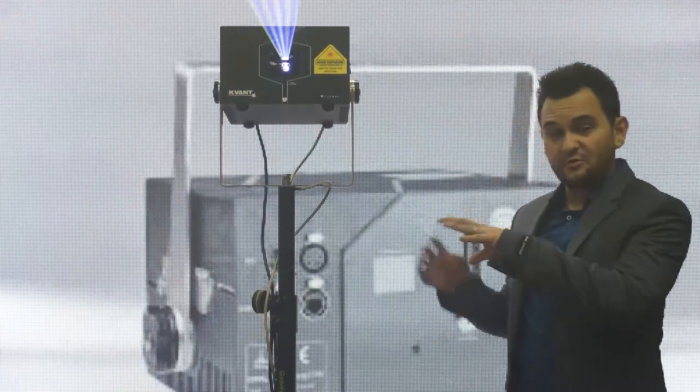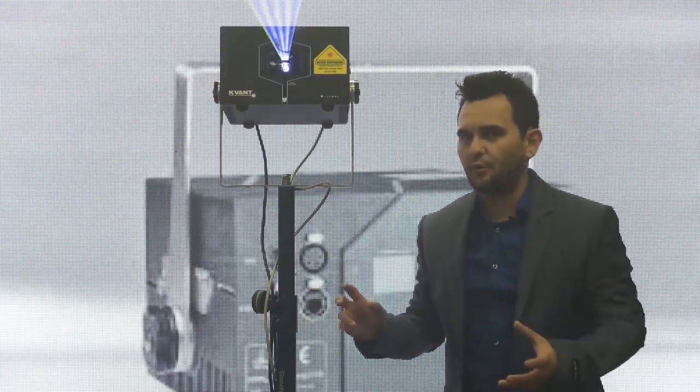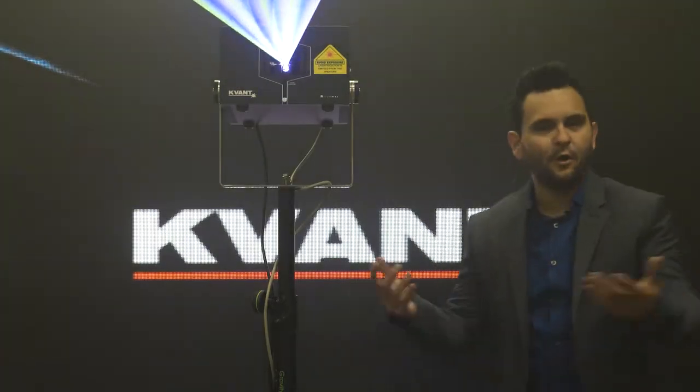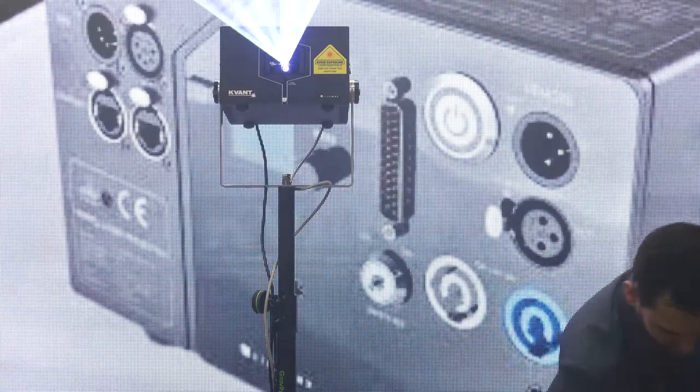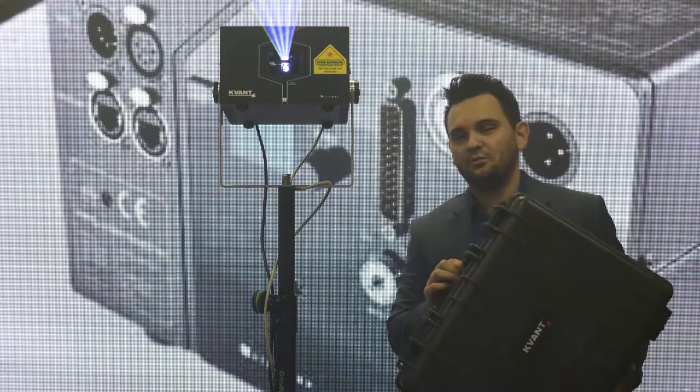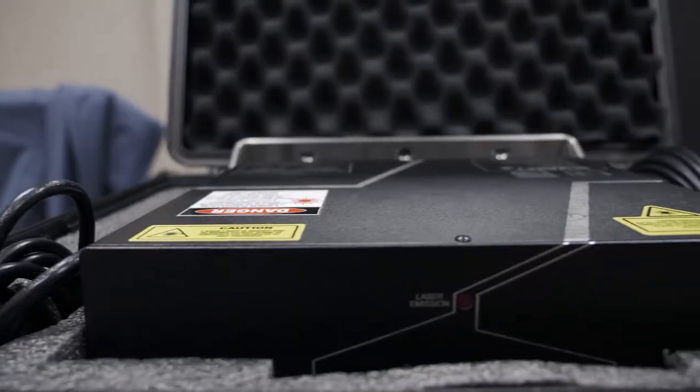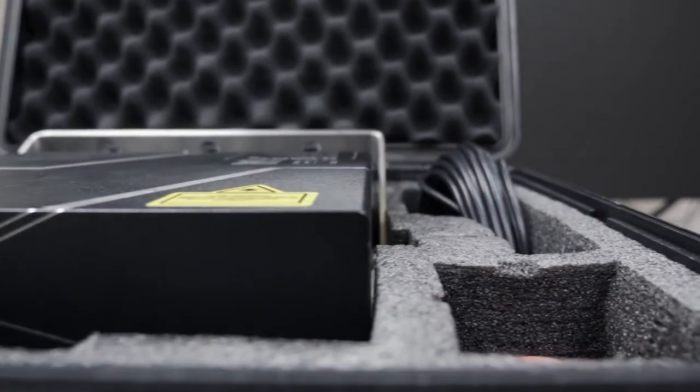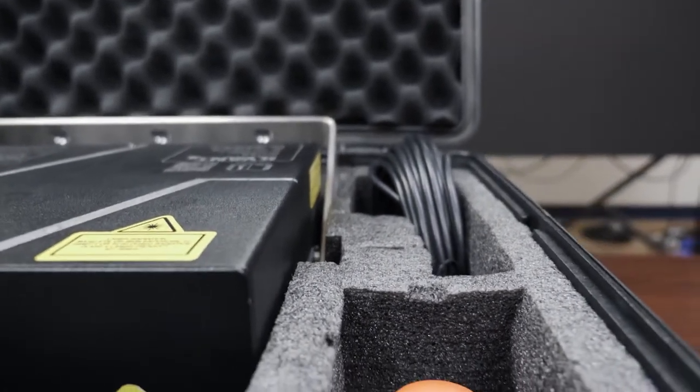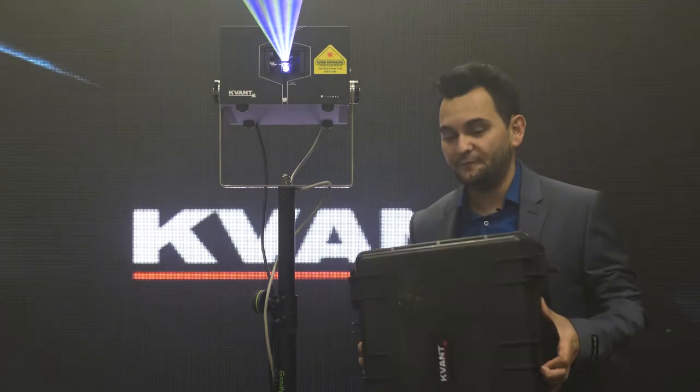So one of the very first things you're gonna notice when you get your Kavon unit is that it isn't just in a cardboard box. You get your laser, you open it up, cardboard box, you toss the box away. Kavon sends you a really nice case. This is not just some little cheap plastic case. This is a very rugged case, very familiar to other styles of heavy plastic rugged cases. But the difference between this one is that it was specifically made for the laser.